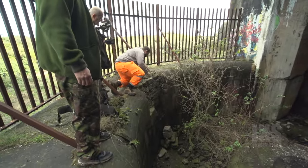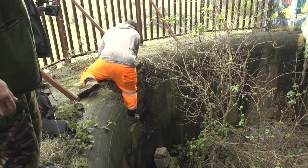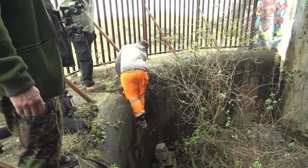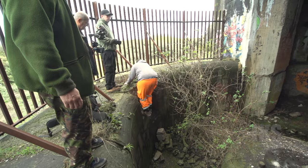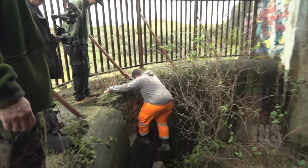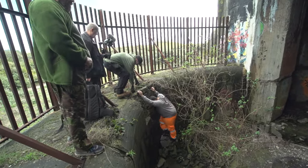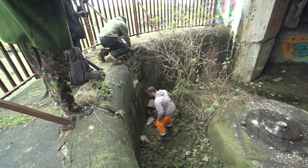You alright, folks? Easy. The trick is knowing where your feet are. Watch that slimy green. That's what I mean, there's that to hold on to. His T-shirt's tucked in for a change. And his pants are falling down. I think you've taken a leaf out of the Americans' book, where the trousers half hang down. That's not bad at all. It's fine, it's not even that slippery. I'm not down yet. Ooh, okay, that does move.